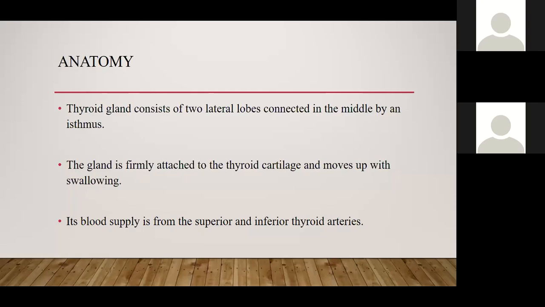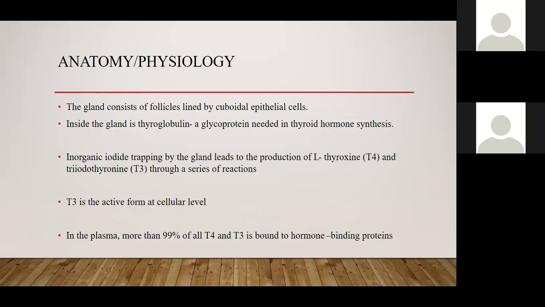Then blood supply. This is for those of us interested in anatomy. It has a very rich blood supply, and you should know that, because if you make a diagnosis and it's something relating to the thyroid that needs to be surgically taken out, we are always careful because of its extensive vascular supply. You can see the superior and inferior thyroid arteries.